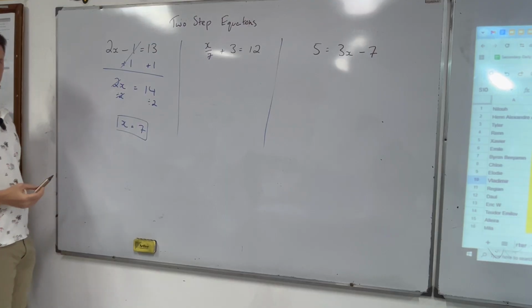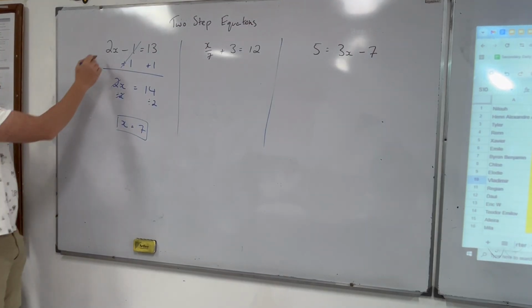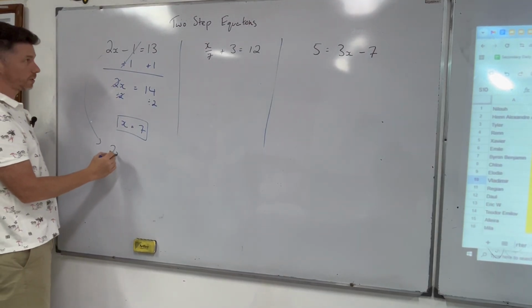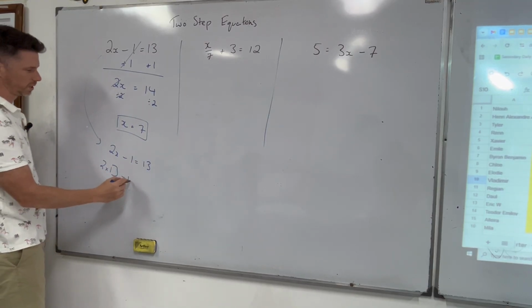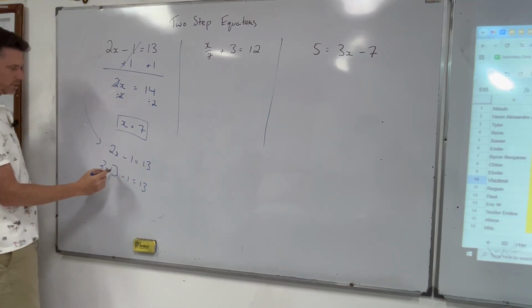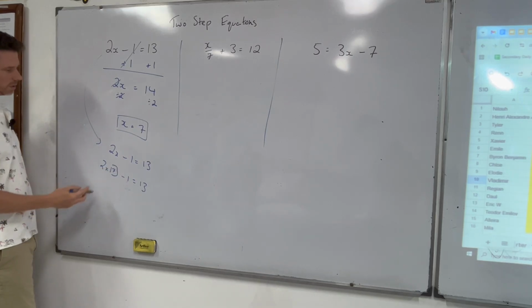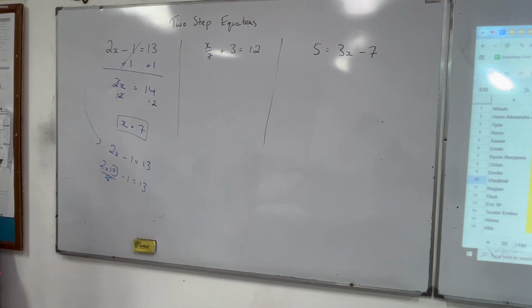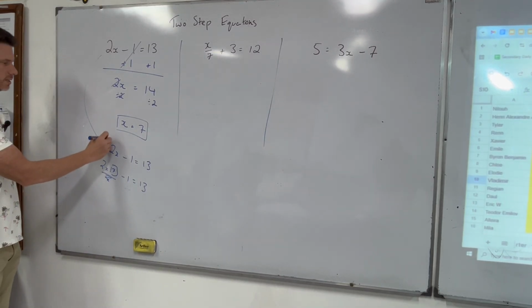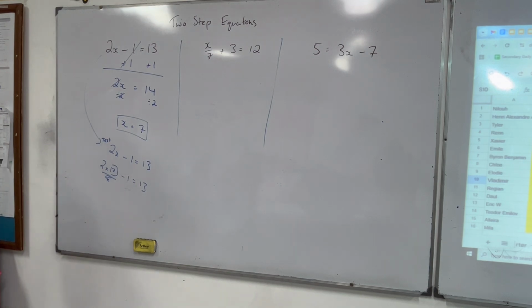You can always test to see if your answer works. In my original statement, that is 2x minus 1 is equal to 13. That's 2 times some number minus 1 is equal to 13. My answer was 7 here. Does it work out? Yeah, because this would be 14 minus 1 to give 13. That's correct. So I can test, if you want. You don't have to. That's just a little test at any stage to make sure you're correct.